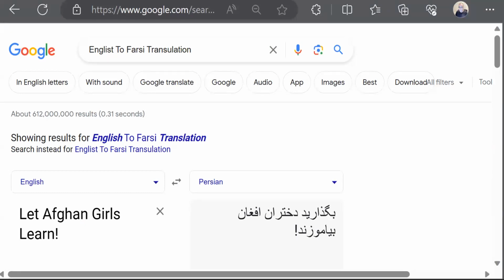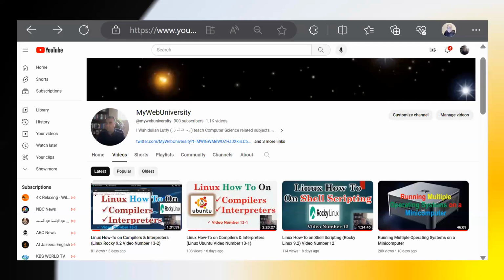For English to Farsi translation, we could search, for example, here, another google.com website. You could just type in English to Farsi or English to German or English to Arabic or anything that you want to search for. You start learning that language and you could practice it. With these arrows, you can choose the language, write in one language and get the answers in another language. So that's another thing for education. There's a lot of stuff that you can use the computer to take advantage of.